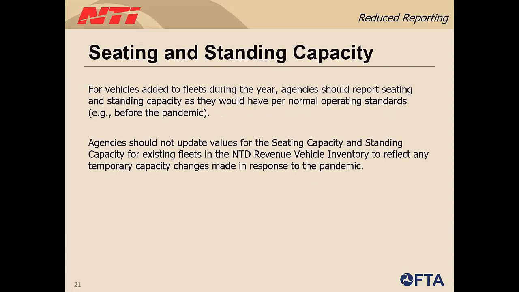For seating and standing capacity, if you are adding vehicles during the year, you should report seating and standing capacity as you would have per normal operating standards, i.e. before the pandemic. Please do not update the seating or standing capacity to reflect any temporary capacity changes made in response to the pandemic.